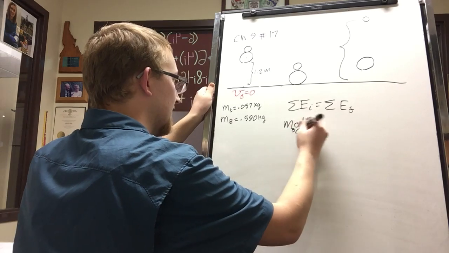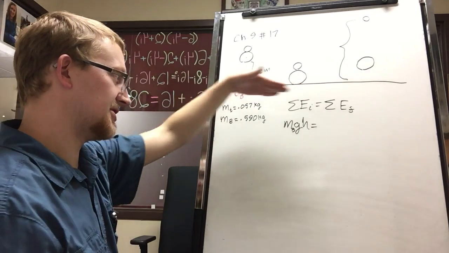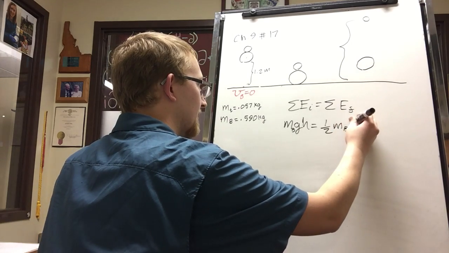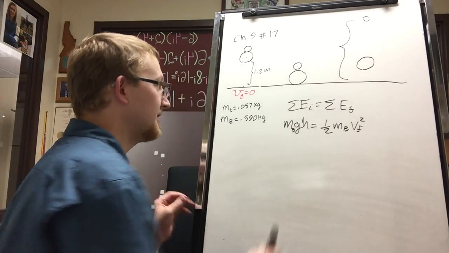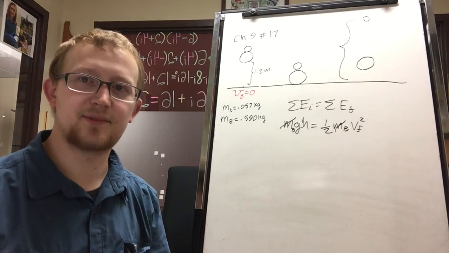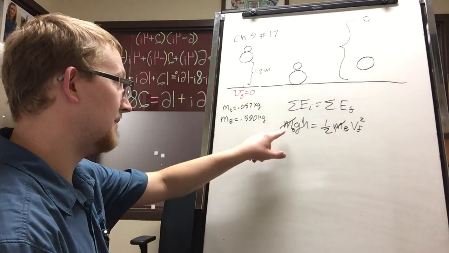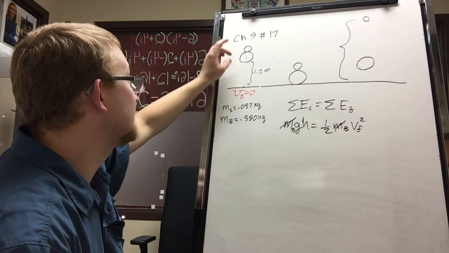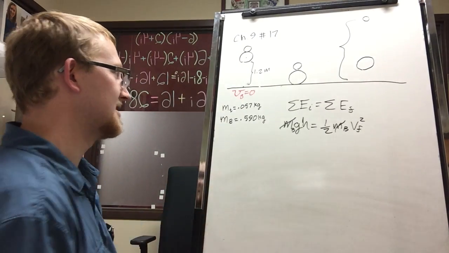That's m of the basketball times gh is equal to the kinetic energy at the end, because I chose my potential equals 0 line here. So at the end I just have kinetic: 1/2 m basketball times v final squared. Now I just want to point out that the masses cancel here, which makes sense because on Earth it doesn't matter how heavy something is that you drop, it's going to fall at the same acceleration. So in fact, the velocity the basketball will reach from going from here to there will be the same velocity that the tennis ball will reach.